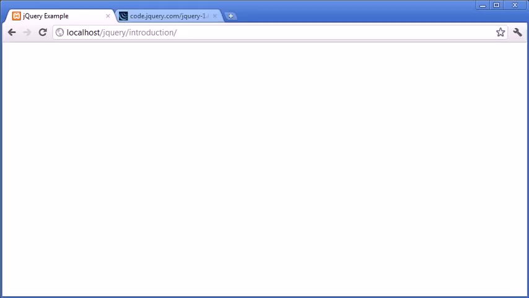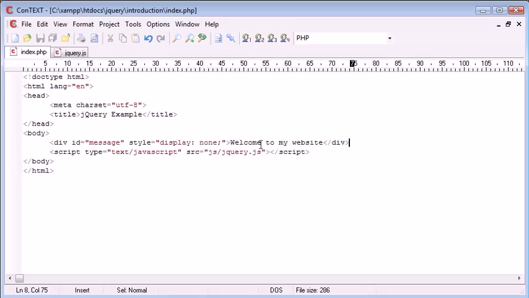You can see that we have nothing, although we do actually have a div here. Now what we're going to do with jQuery is, when the document loads, we're going to fade this div in. So the opacity is going to start at 0, and it's going to graduate and eventually be at 100, so 100% visibility. So we have jQuery included down here.